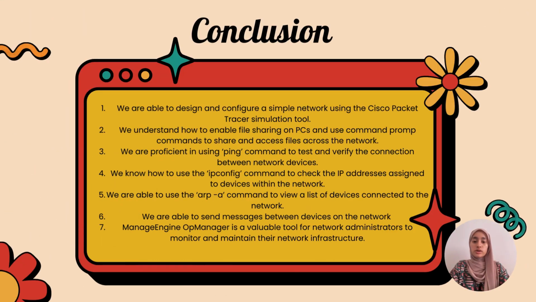For the conclusions, we are able to design and configure a simple network using the Cisco Packet Tracer simulation tool. We understand how to enable file sharing on PCs and use command prompt commands to share and access files across the network. We are proficient in using the ping command to test and verify the connection between network devices. We know how to use the ipconfig command to check the IP addresses assigned to devices within the network. We are able to use the arp -a command to view a list of devices connected to the network. We are able to send messages between devices on the network.